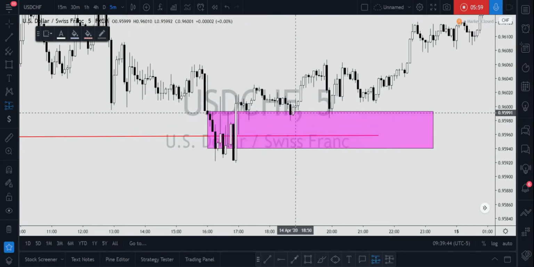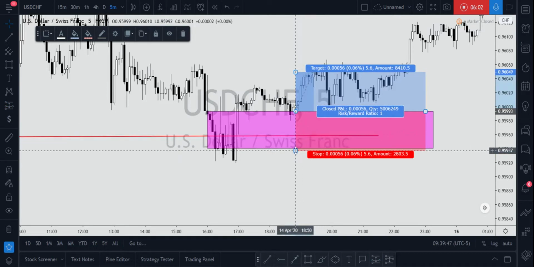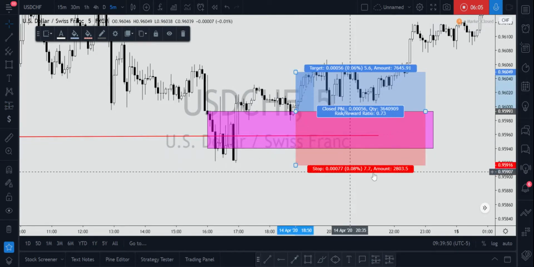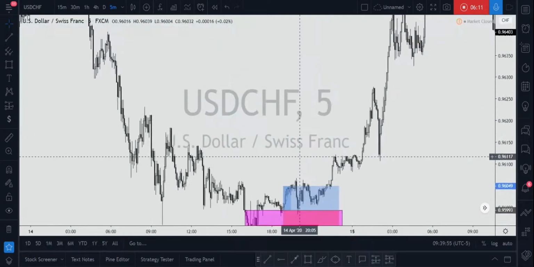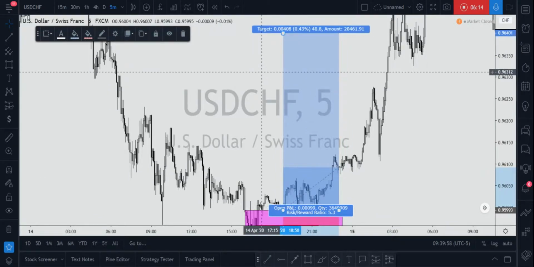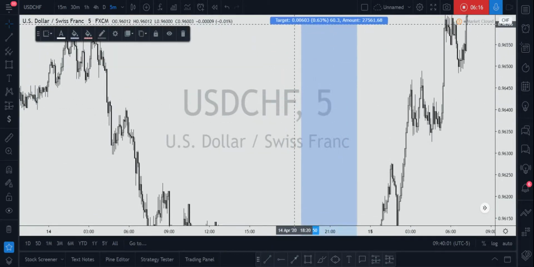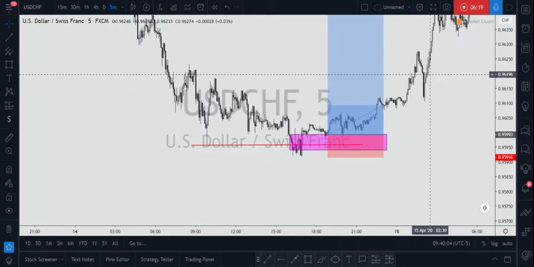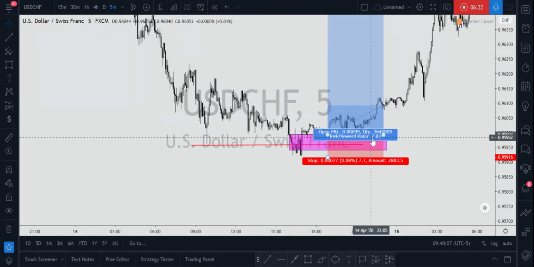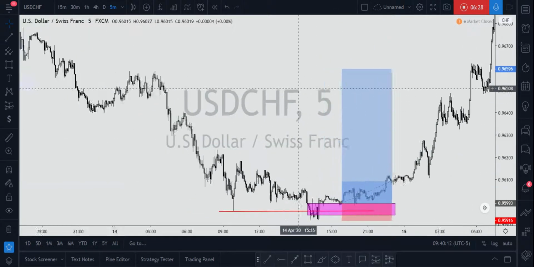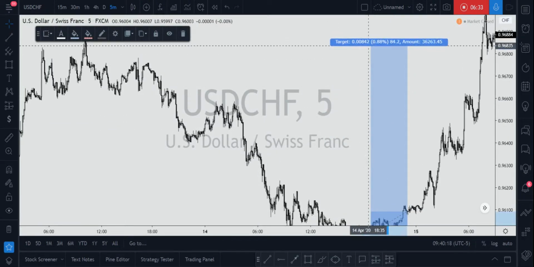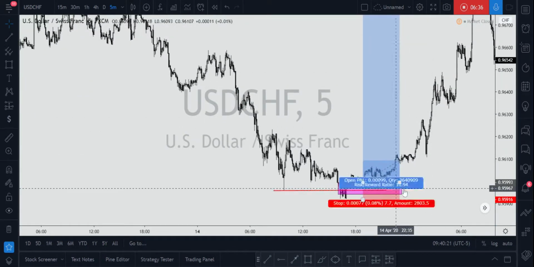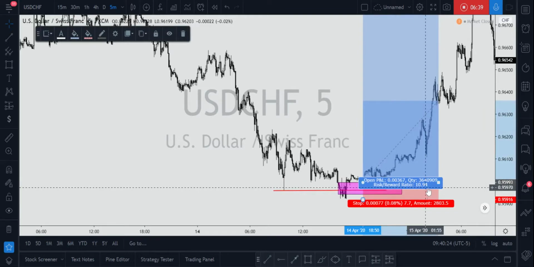Now let's say you did understand this and you took your trade right at that area. You can now see that your stop loss, instead of 20 pips, is only 7. And now you can continue to take your take profit to the same area because you understand that all those stop losses are still above these highs. And now you can see that your risk to reward is no longer 3 to 1, but it's almost 8 to 1. And so now you can almost double or even triple your profits. And even if you take them up to these highs, you can see we're still shooting for 80 pips, but yet our stop loss is a lot smaller and we have over 10 to 1 risk to reward ratio.